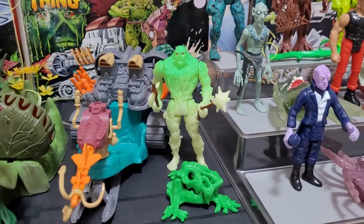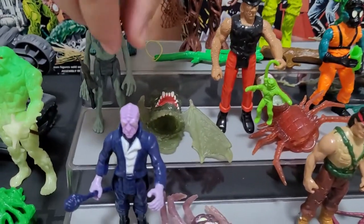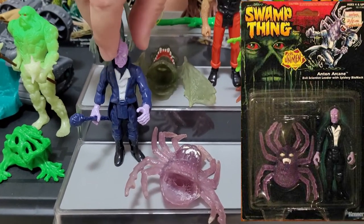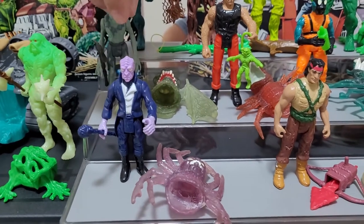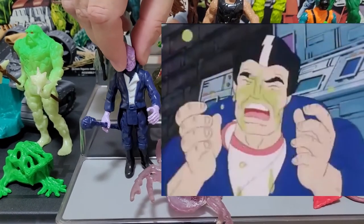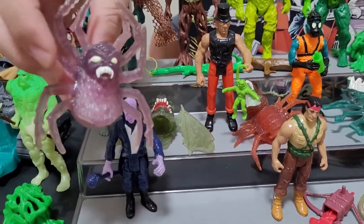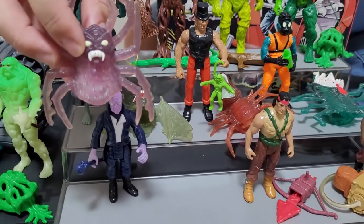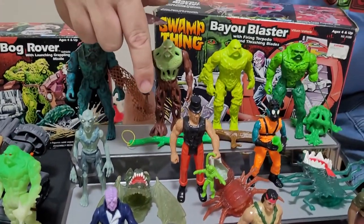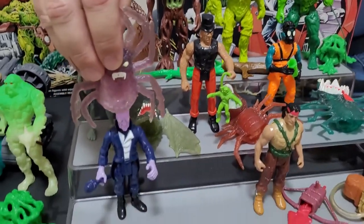Well, they're the Swamp Thing figures. Whole six figures. We've got six other figures here. We'll go with the leader. This is Dr. Arcane. In the pilot episode, he was actually a normal human, as you've seen in the movies. And at the end, a bit of the green goo got onto his face and melted his hair and melted his face and he became this character here. So they came with these bio masks. I think the point of the cartoon was he used the green goop and put his unmen into the transducer, and they would turn into these creatures that would look a little bit like this.